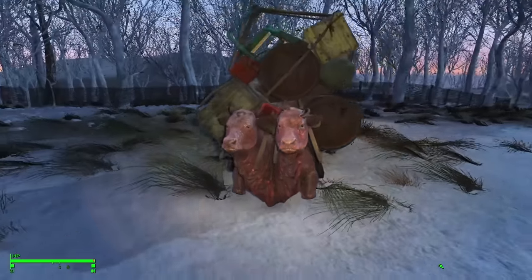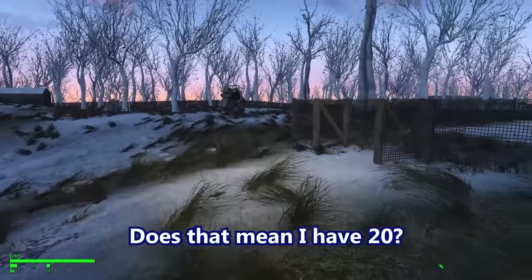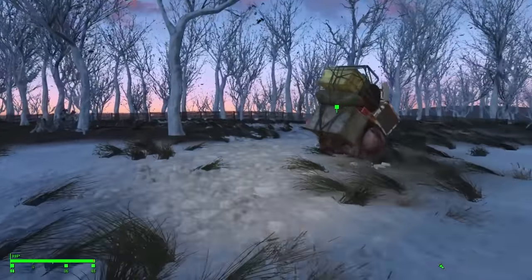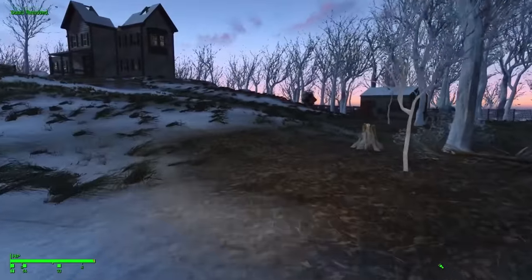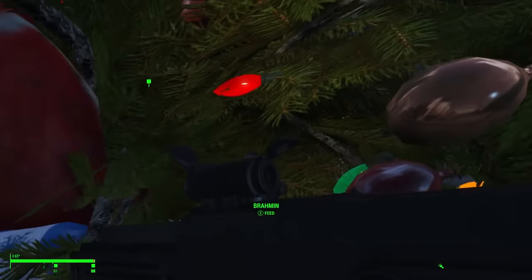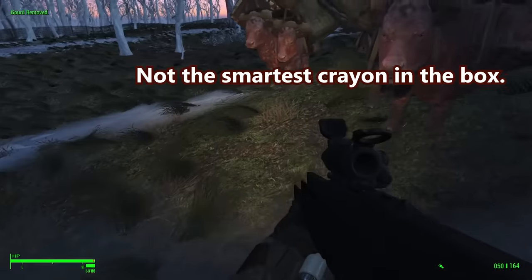All right, we got one. Okay. Two of you include both their heads separately. Does that mean I have 20? Oh, wait, 16. Does that mean I have 20 head of... No, because I have 10 cows. Oh, that's right. Does that mean I have 20 head of cattle? Yeah, I guess so, huh? Come along, cow. Not you, Strong.